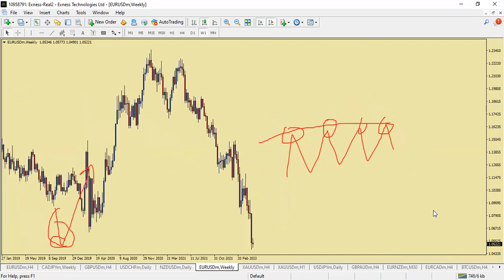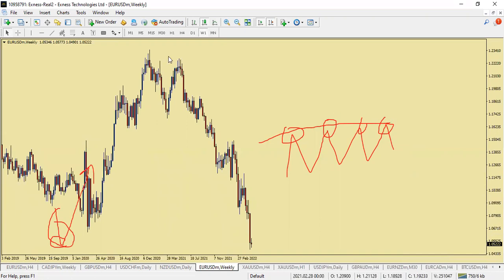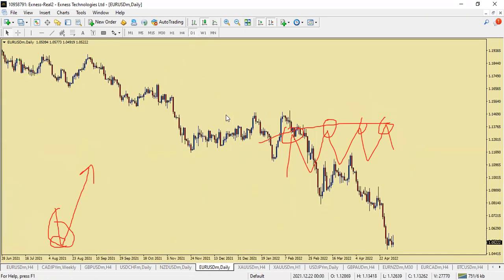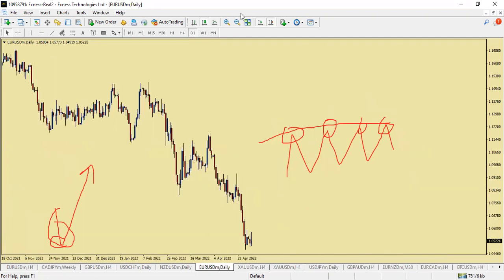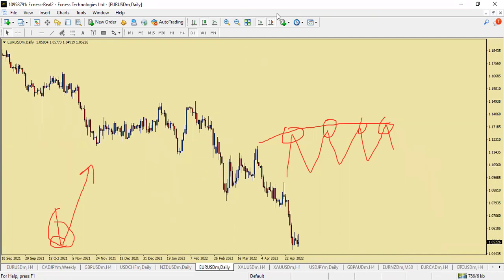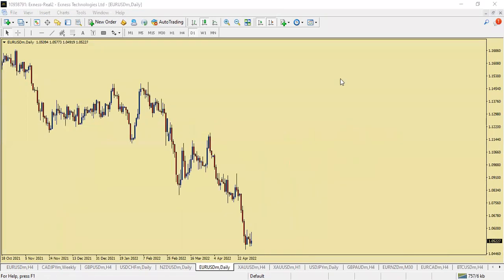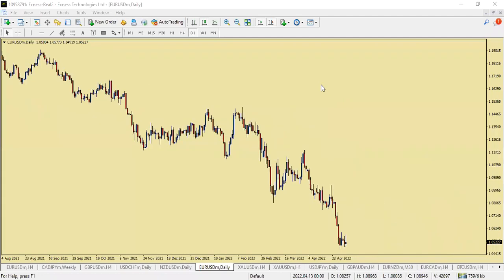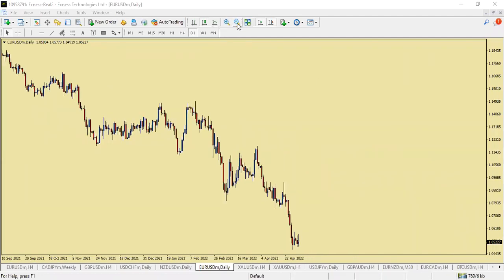Okay, now let's go straight to the daily time frame, where I'm going to explain to you the majority of the stuff. That was just what we call a quick recap. I showed you something small about the markets, and I will try to predict the future prices together. Now I want you to see this. Pay so much attention. Look at this very, very well. This is the daily time frame.